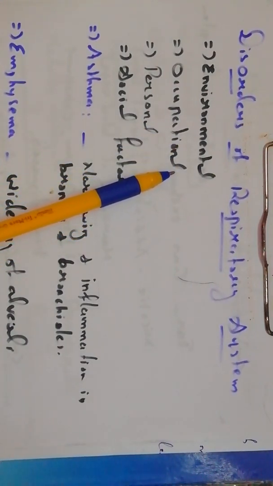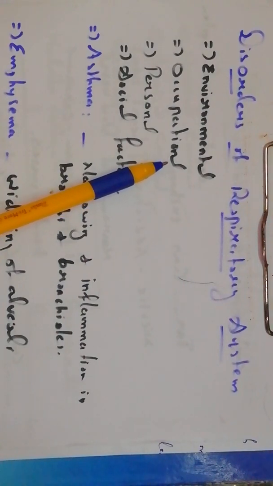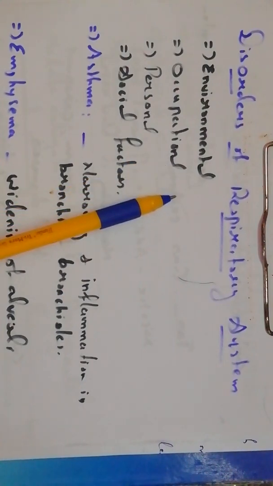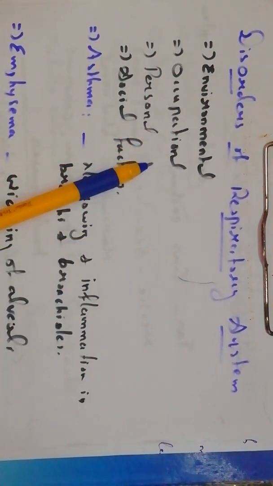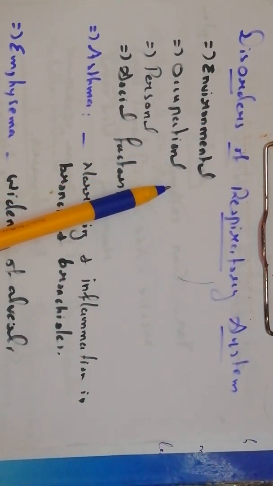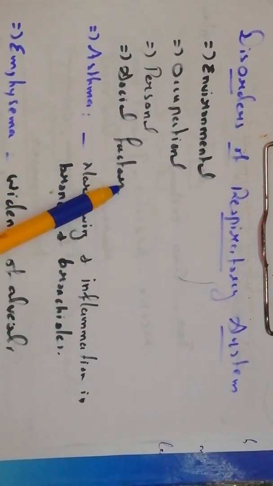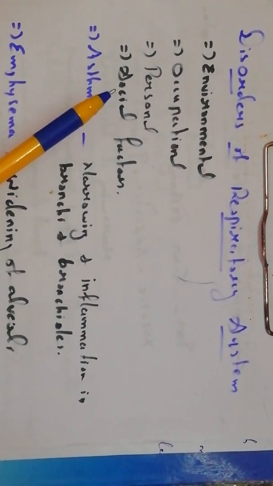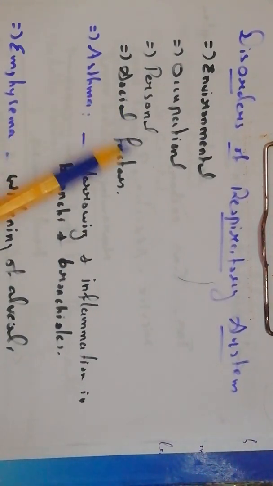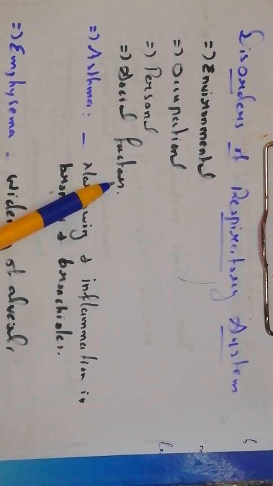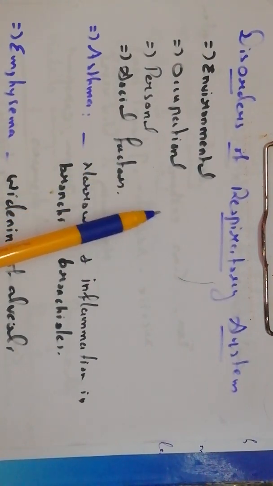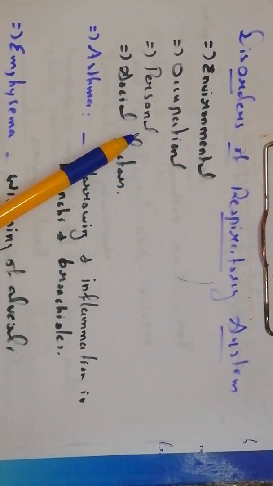Occupational reason. Occupational means the working site. The site where the person works may also cause some diseases. That is one of the reasons. Personal reason. Personal means the personal habits of an individual may lead to some diseases. Social factors. When we move among people, some diseases may spread from them. So those we could say are social factors. So environmental, occupational, personal and social factors are also reasons to get these diseases, right?